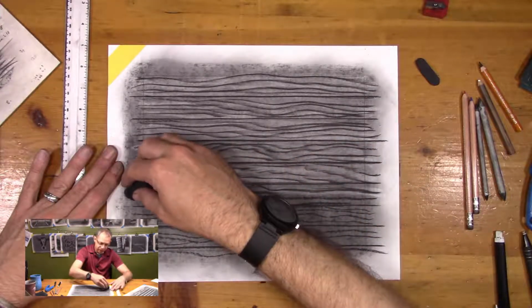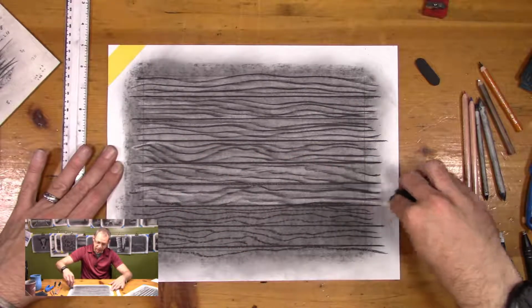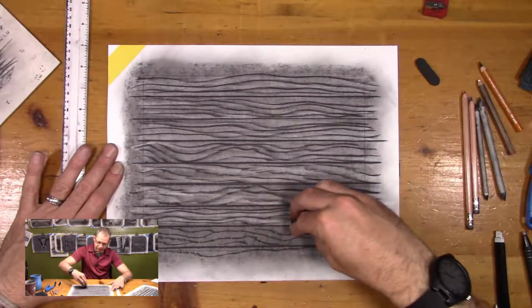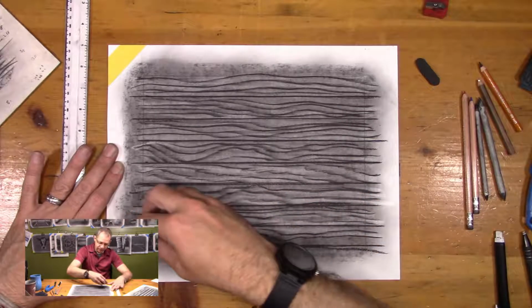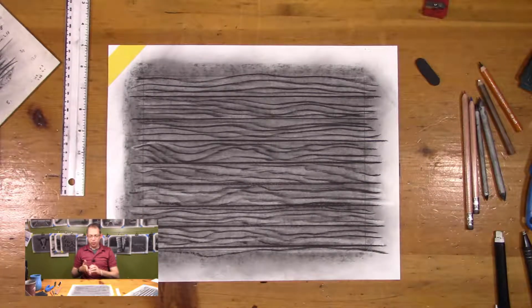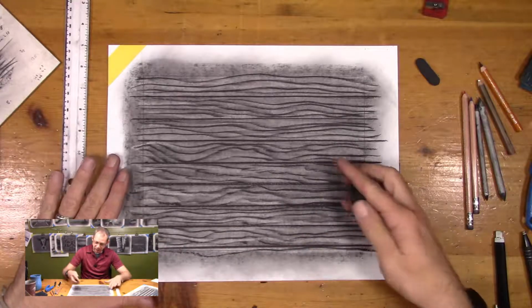See how I'm just flipping it every once in a while after I go through? So some are going to be a little lighter than others. Now there's another step to this. We're going to add a little bit more of the summer growth detail, which is the white, right after this. Okay, so we should be approximately like this.